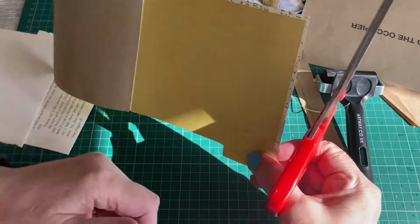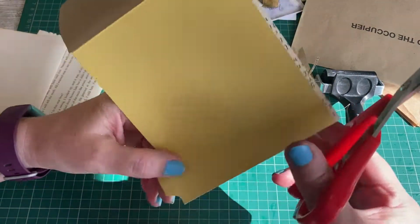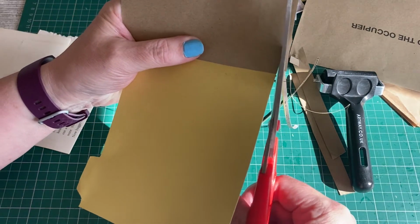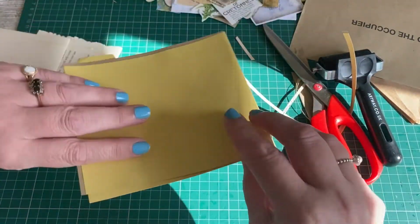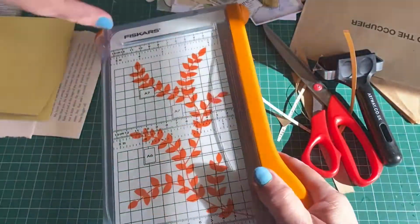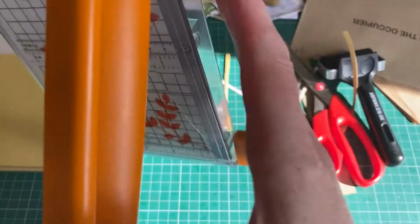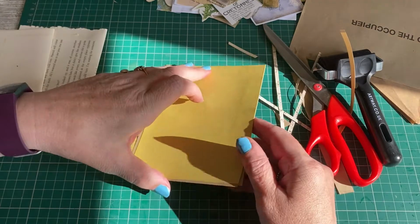It is lovely and thick, that Victorian album paper that I've put on. Oops, I think I might be cutting into the entire thing there. I am. Oh, once I start, right, we can't have that. I don't know what made me think I could cut straight in midair like that. I just felt like I'd started and I couldn't stop.